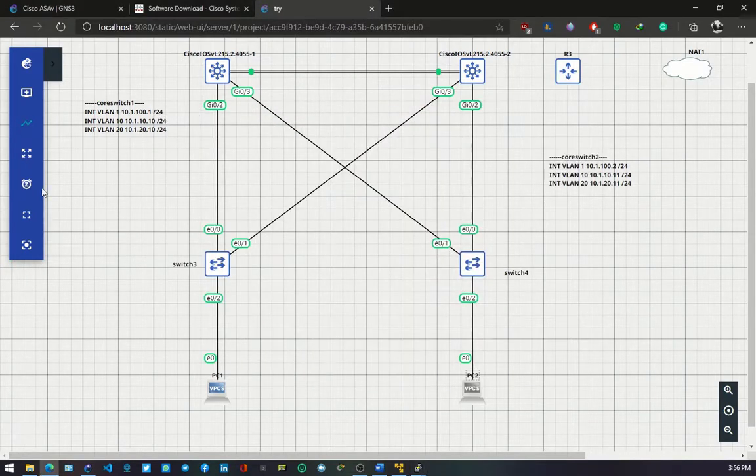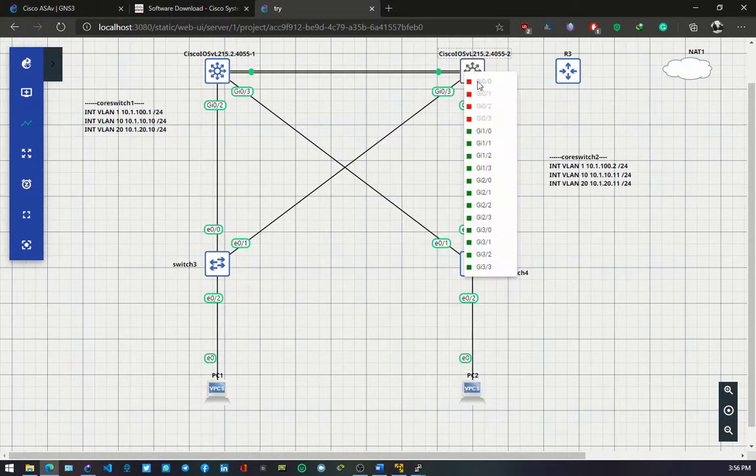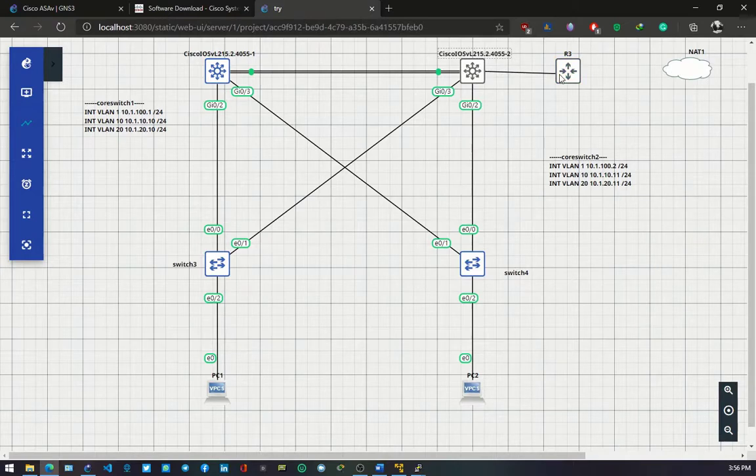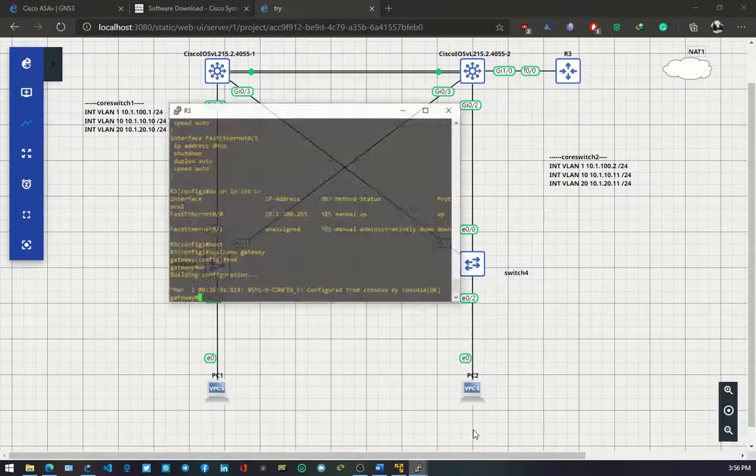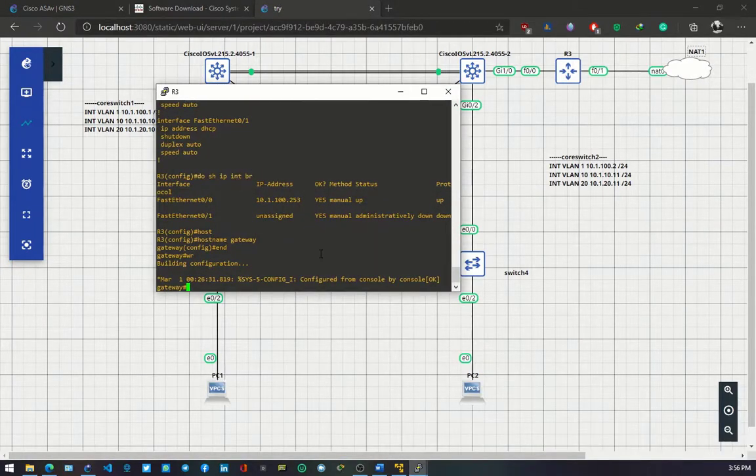So it's now time to join our network to the gateway. So now let's check on switch 3. We should get an IP address from the gateway, our ISP over here.